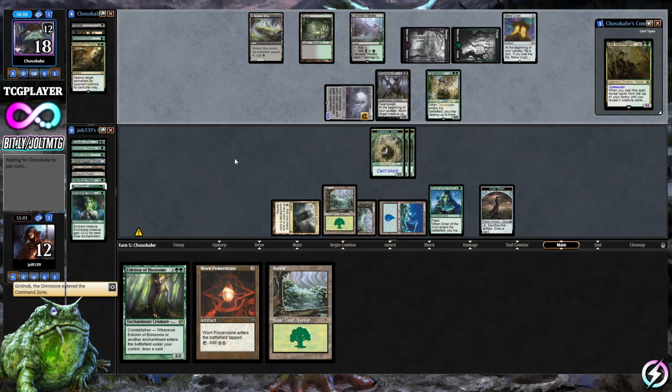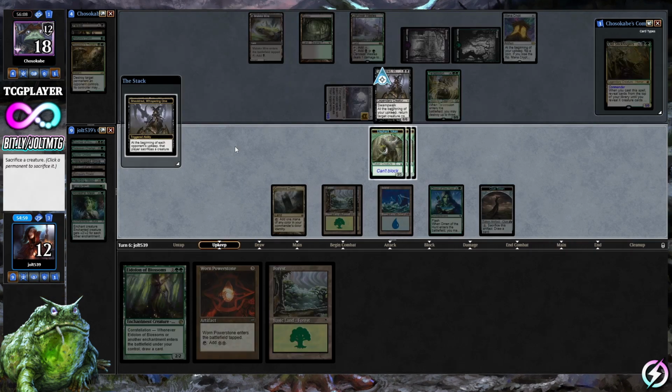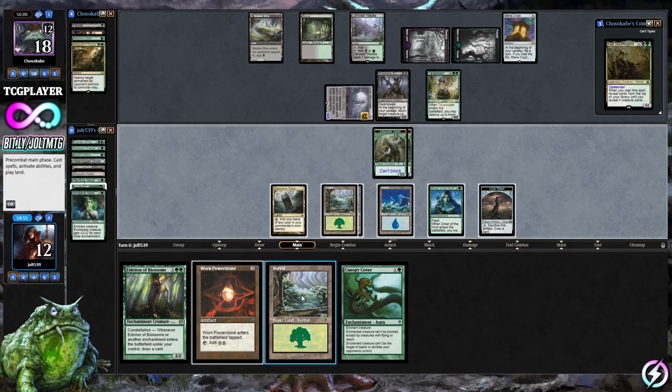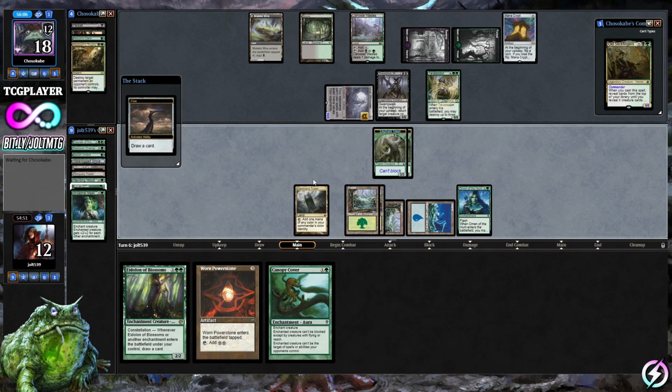So we can't cast Grolnok. Now we're sitting at just a bunch of 3/3s. So let's see what we draw into. Maybe we hit a board wipe. Let's go and sacrifice one of the elephant tokens. And we've still got the Clue token to go for. So it's going to be Canopy Cover, which we cannot cast. Let's go for the Clue token crack. It's going to be 1/2. See what we draw into.